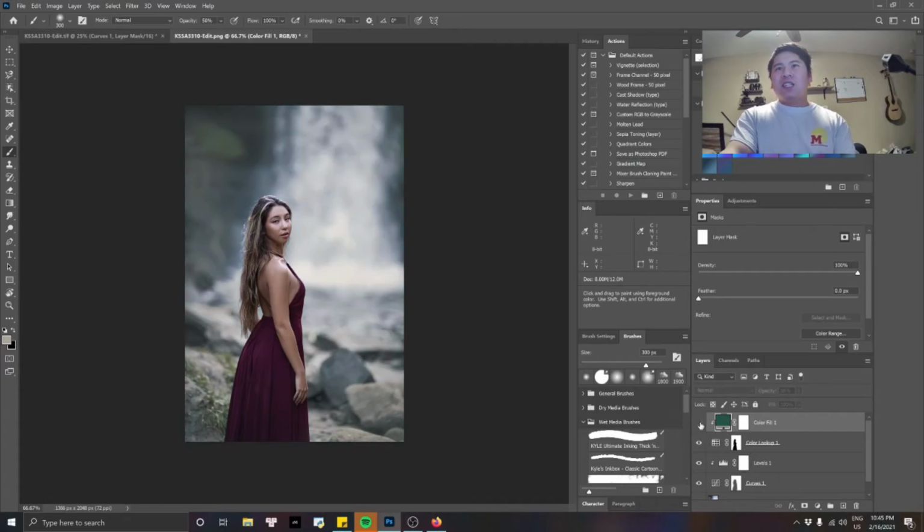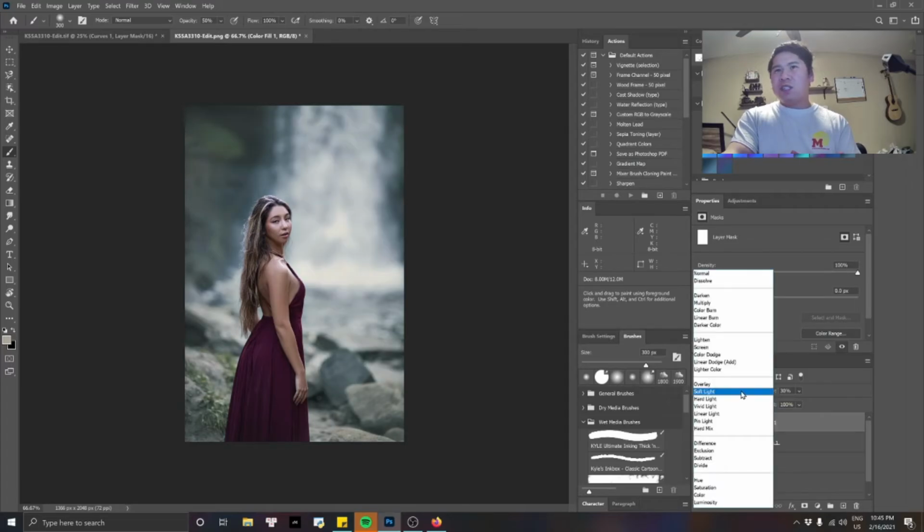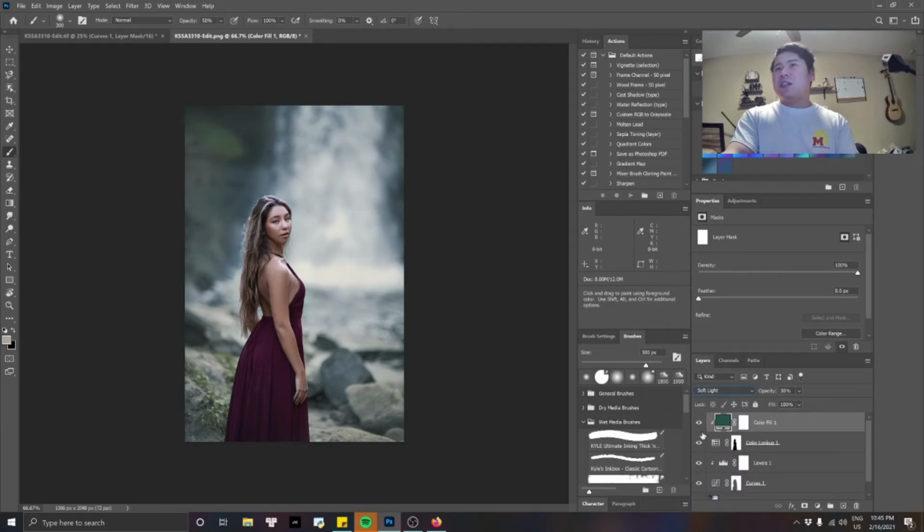Yeah, some people actually prefer this. Some people wanna go for a little bit more color distinctive, so this one might be a good one as well. I think I like this, but it's a little bit too strong. So what I'm gonna do is I think I'm gonna go with a different layer mode. And I think I'm gonna stick with the soft light. Let's see what the soft light does.